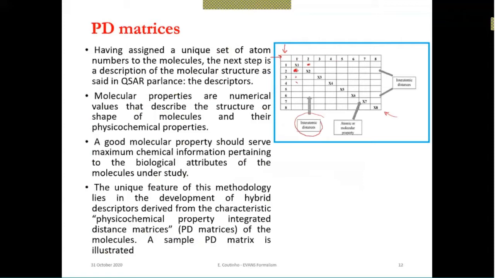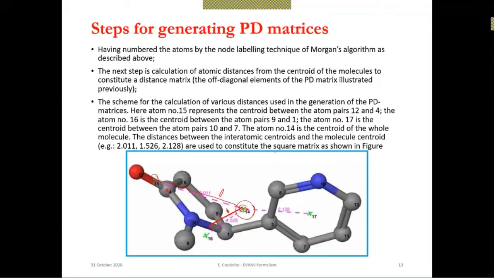As I said, now for a simple molecule that is achiral or that has just one chiral center, the value in this cell and the value in this cell will be exactly identical. That means the cells in the upper half of the diagonal have exactly equal values to the values in the lower half of the diagonal. However, if you have chiral molecules with more than one chiral center, and very obviously, it will definitely have that in your data set, we thought that we should also be able to treat chirality in our formalism.